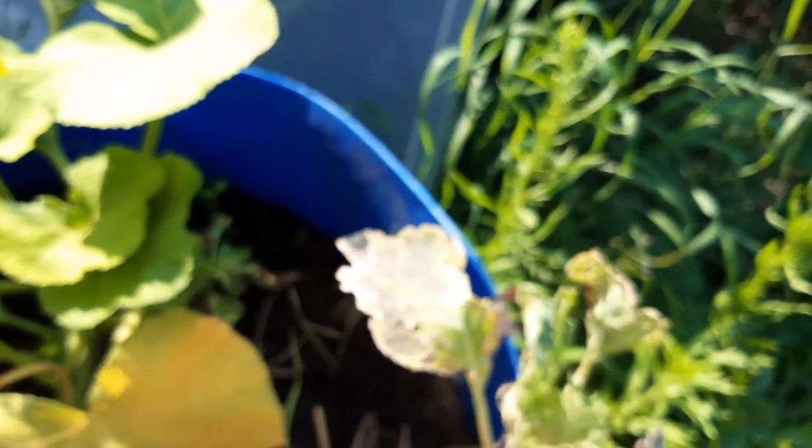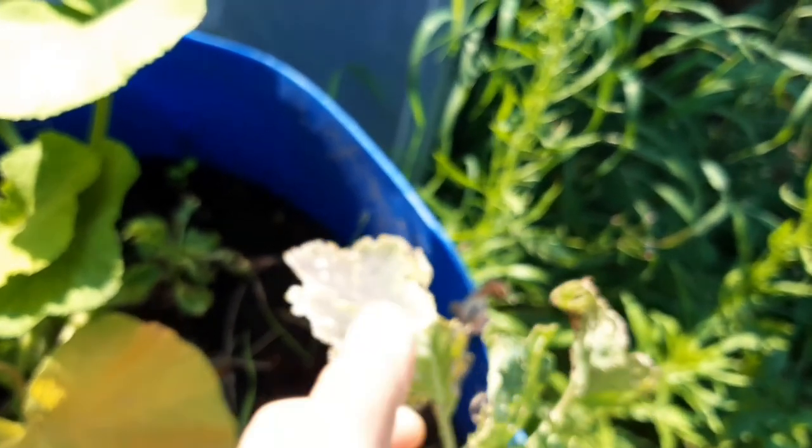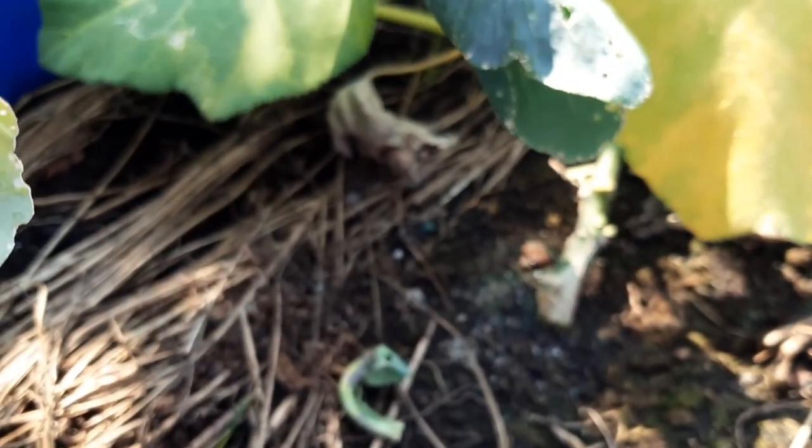Butternut squash, which I need to start training that way, which it's not gonna like, but that's okay. This is just a sad cauliflower. I will never get it together because it keeps dying. It's fine. Ugh. And I might have a vine borer in there. I don't know that I do. I think it's just broken and mad. So I'm gonna leave it.